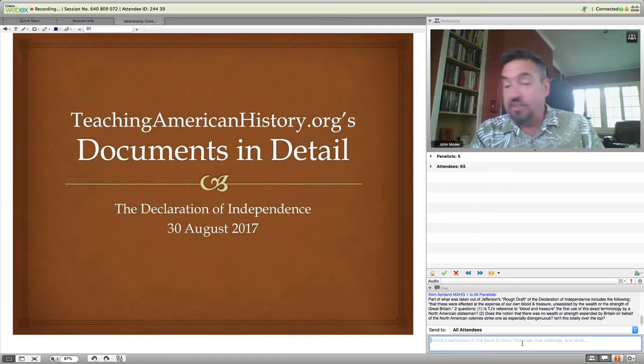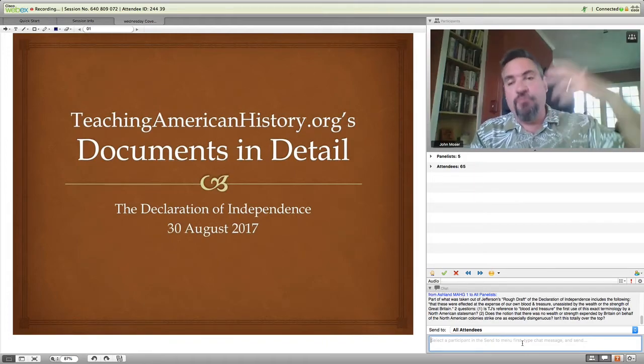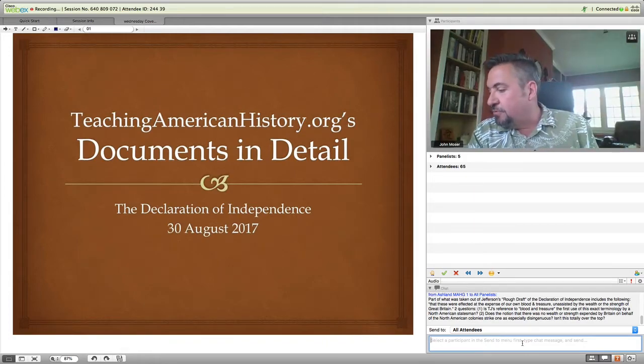I want to look at another passage that didn't make it past the proverbial cutting room floor, and it's just a little bit past the one we were just talking about. This is again where we've appealed to our British brethren, but they too have been deaf to the voice of justice and of consanguinity. That part made it in.